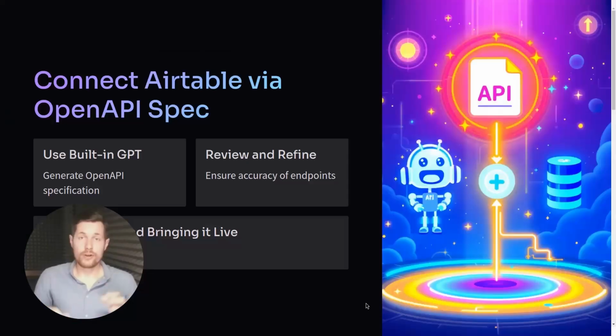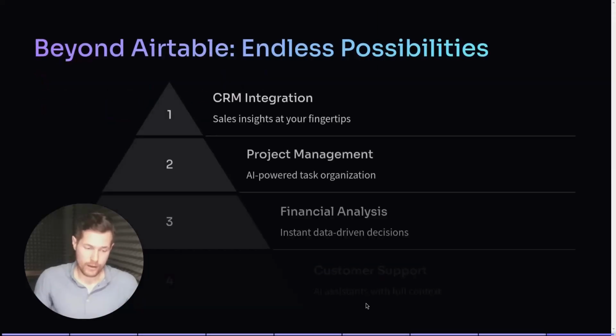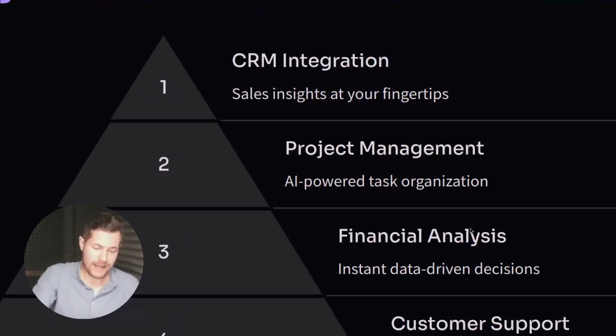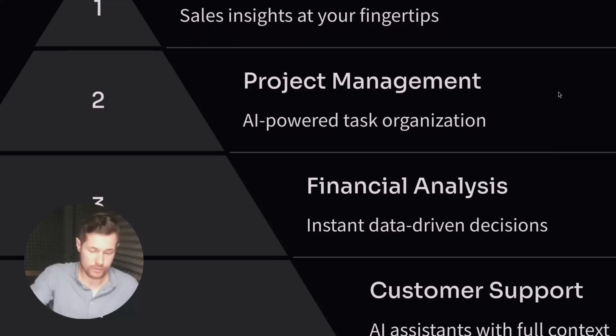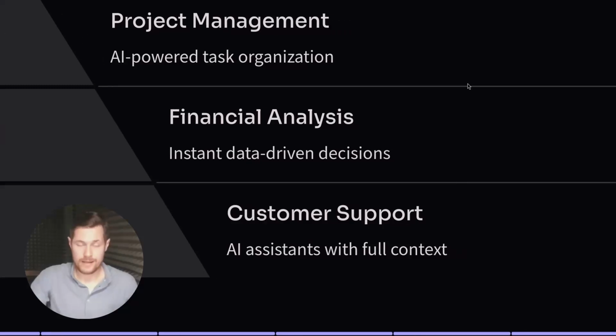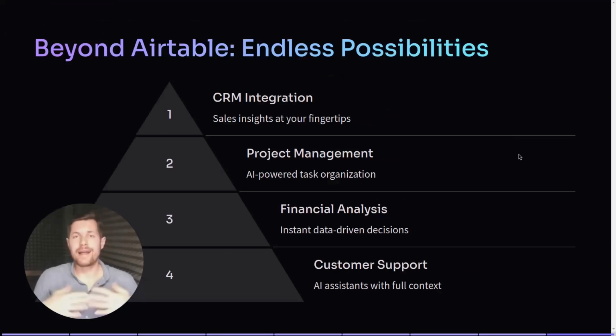Now that we've connected an API with a CustomGPT, which in this case was Airtable, we can extend this exercise to any system. Any system that has an API with a specification and an API key can be used here. So specifically, we can use a CRM as an integration, a project management tool, a financial analysis tool, so we can ask ChatGPT, take the data in this database and do certain calculations with it, or a customer support database, and so on. So the possibilities are endless here, and in each case, it's important to see how this integrates with your own workflows and systems.